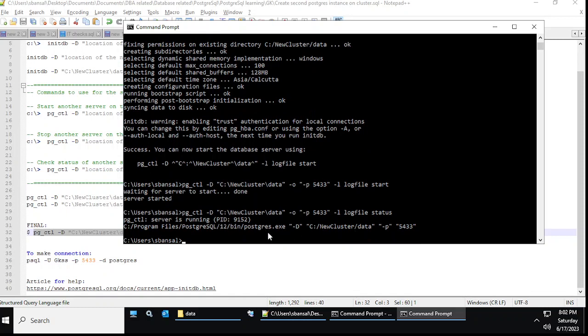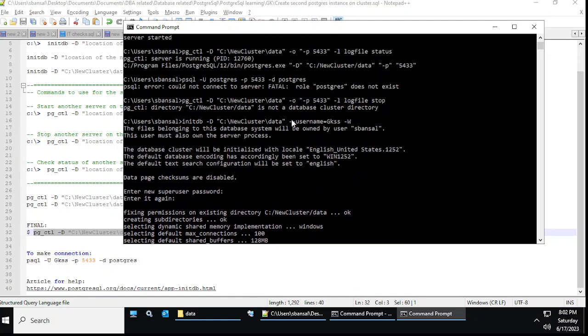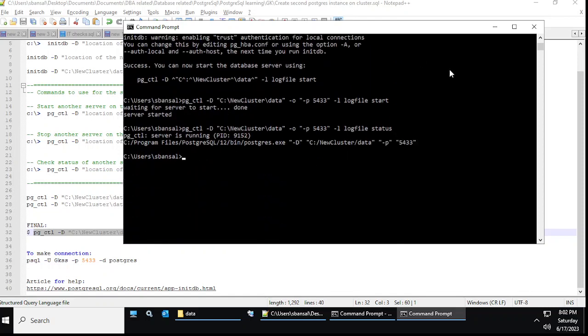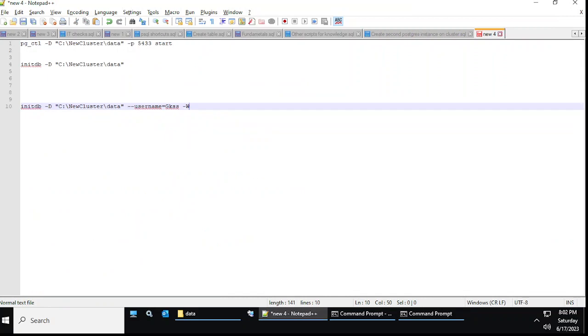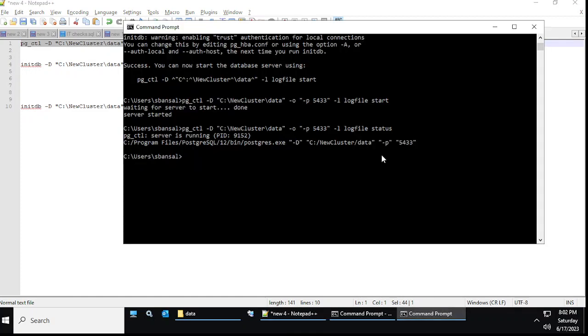The server is running with this data directory. We have mentioned --username already this time. So let's see if we are able to connect to it. pg_ctl -D, this is for the data directory, and -p, that is for port, start. Let's see if we are able to connect to it now.